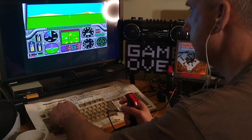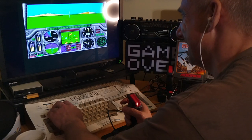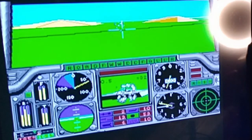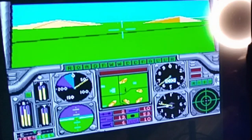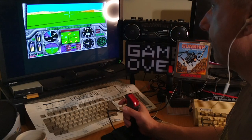Uh-oh, no, wrong one, wrong button. I just hit the ground. It's a good job it's a training mission. Target. Take it out with the guns. You destroyed the secondary target. Fantastic. Here we go.